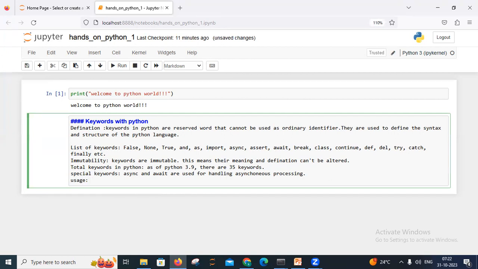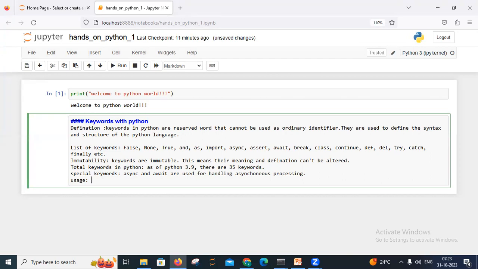They have specific meanings, right? And they are used in Python. For example, def. What is the def keyword? Def is used for creating a function in Python. If. What is the use case of if? If is used for making a condition statement, right? And for is used for loops, iterating the objects, iterating the array, the list.